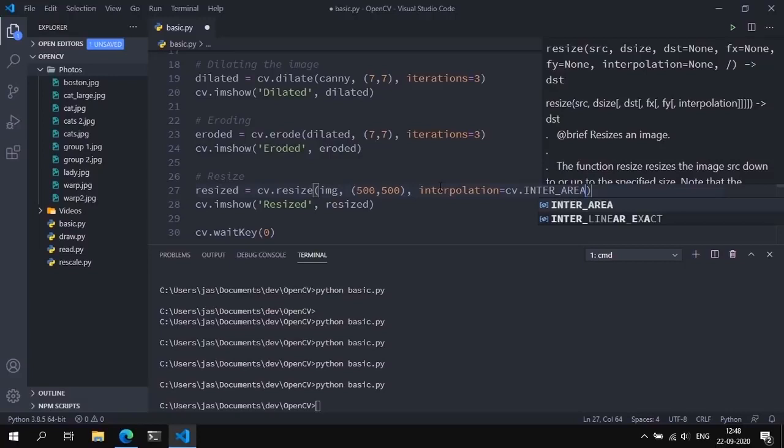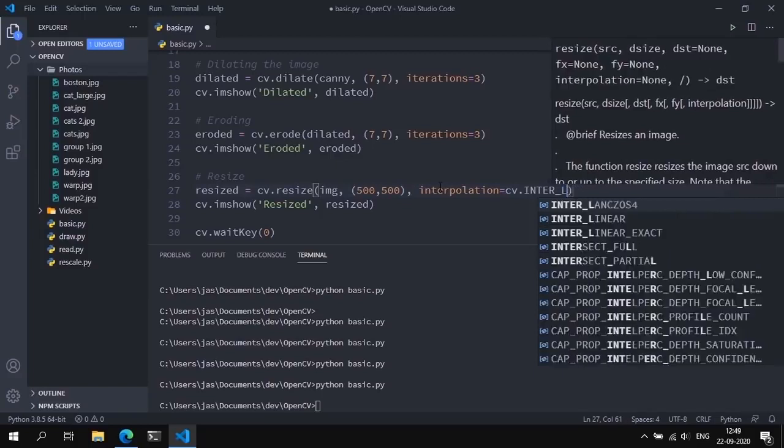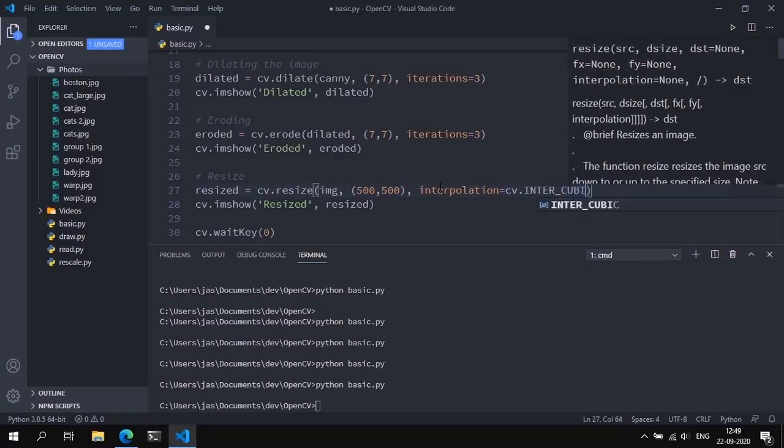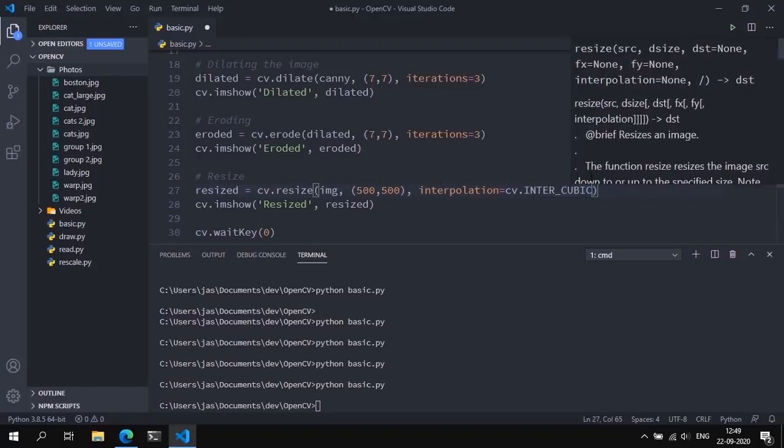But in some cases, if you are trying to enlarge the image and scale it to much larger dimensions, you would probably use inter_linear or inter_cubic. Now, cubic is the slowest among them all, but the resulting image is of a much higher quality than inter_area or inter_linear.